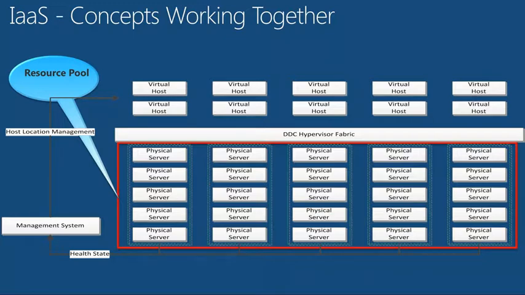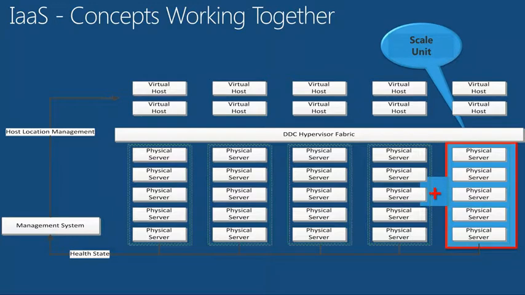So you might have a production cluster which is back-ended by really, really expensive high-grade storage. You might have a dev test environment that's backed by cheaper iSCSI or something like that. There's an idea of separate resource pools. You might have a gold resource pool and a bronze resource pool. They may have different SLAs associated with them.